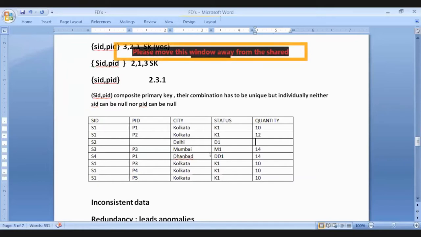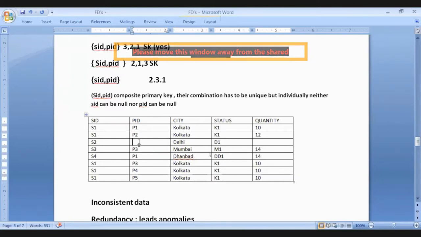Can I do this? No, I cannot remove single values from here. Moreover, I cannot keep this PID value null because it is a composite primary key of this particular table.